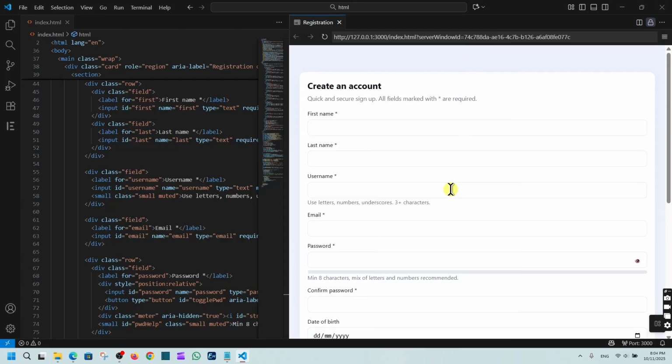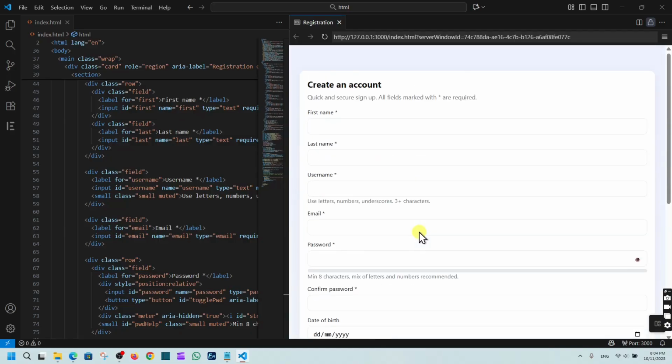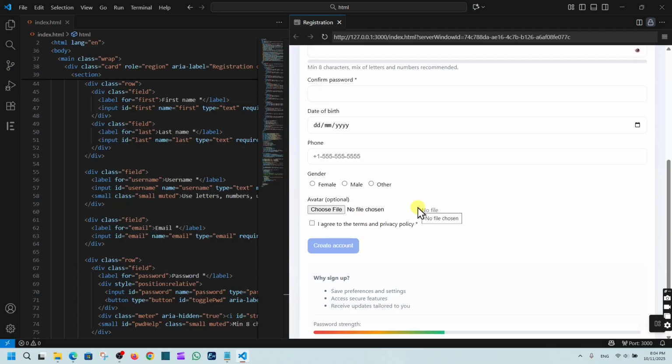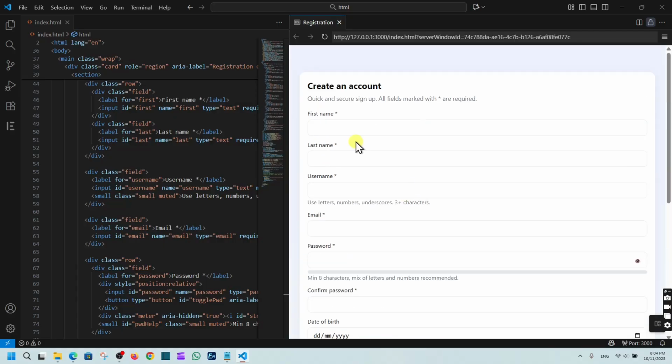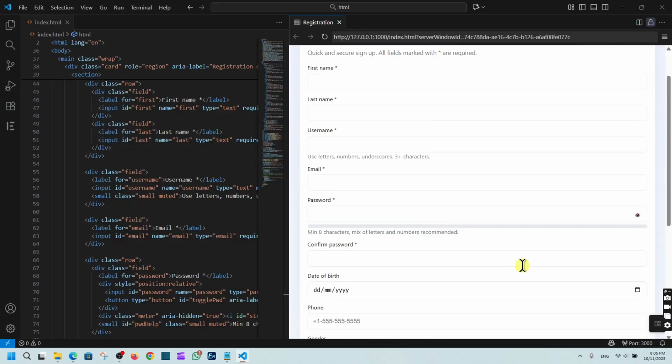In this video, I'm going to show you the free alternative for Copilot. Here you can see this is a registration form, and I actually created this registration form through GitHub Copilot. I gave just a single command, and it created this registration form for me. Now I will show you the best free alternative for GitHub Copilot.